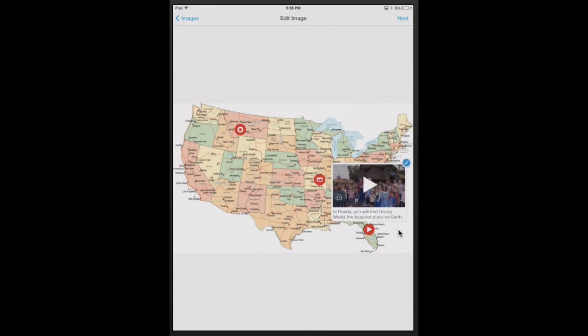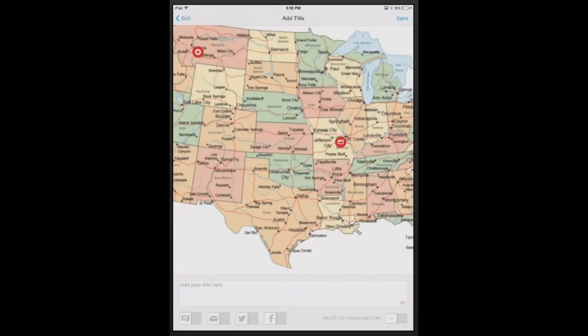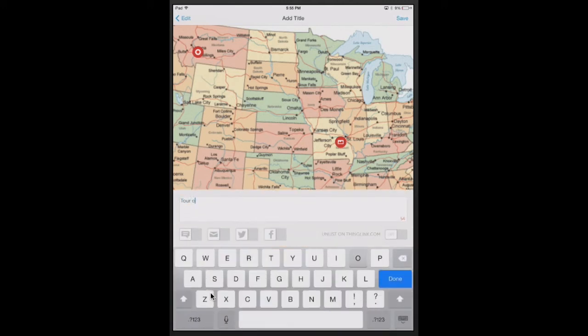So I'm not sure how many links that you actually need to have, but you'll just keep repeating that same process over and over for all of your links. When you're totally done, you're going to select the next option up in the corner, and it's asking you to give it a title here. So I might call this Tour of America, and I'm going to go ahead and put by Mrs. Orton. So that way when Mrs. Hamlin's looking at the titles of it, she'll be able to know whose is whose. Okay?